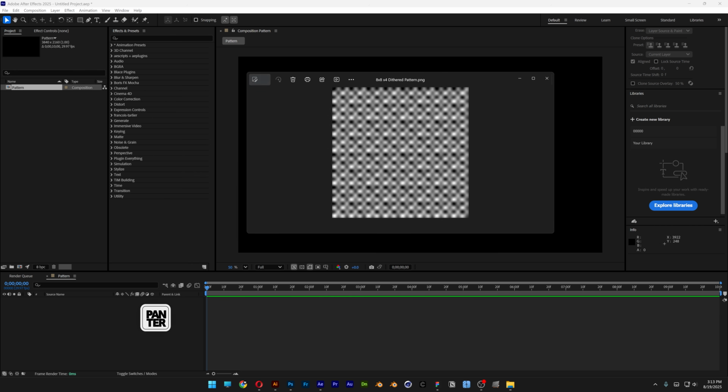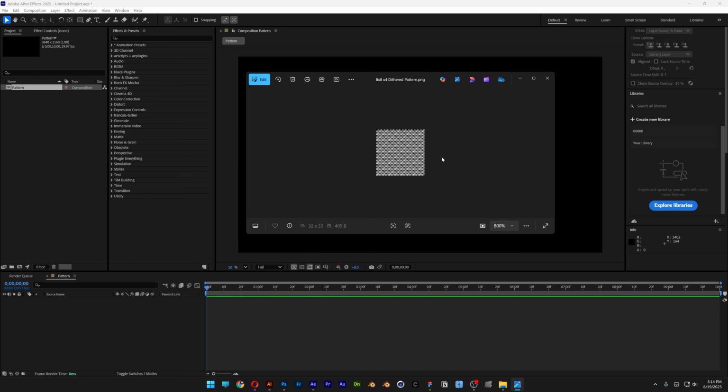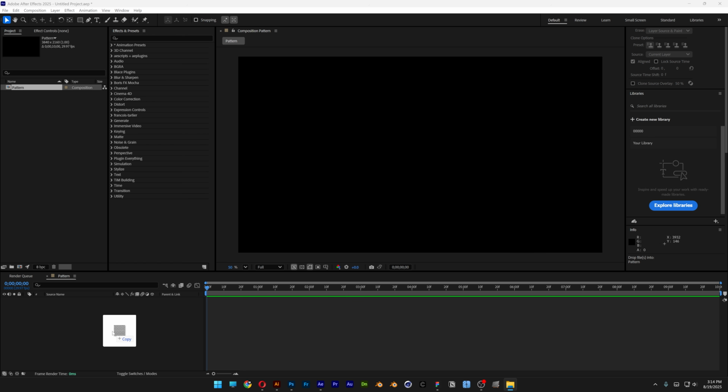And here I'm going to need to drag and drop a pattern, which basically looks something like this. Now, if you want to know how to make this exact pattern, because you can only do it with this specific pattern with specific color codes, I'm also going to leave a link in the description so you can check that tutorial as well. I'm also going to leave the source files in the description. So I'm going to drag and drop this pattern in.